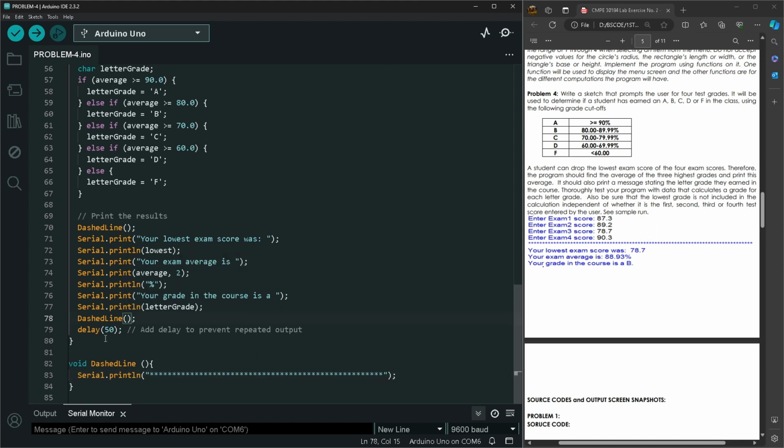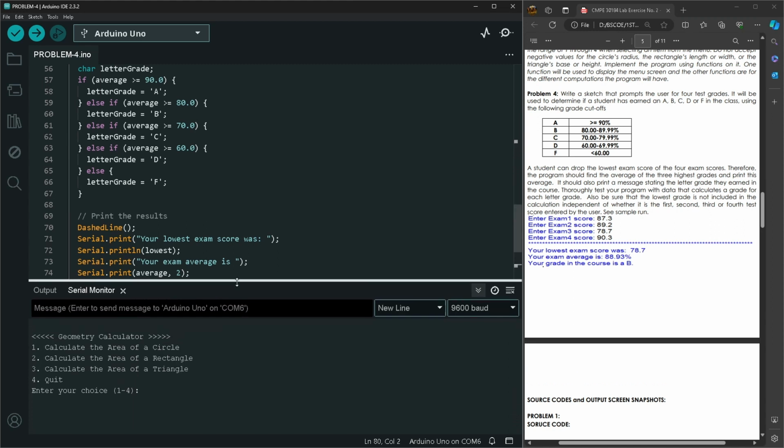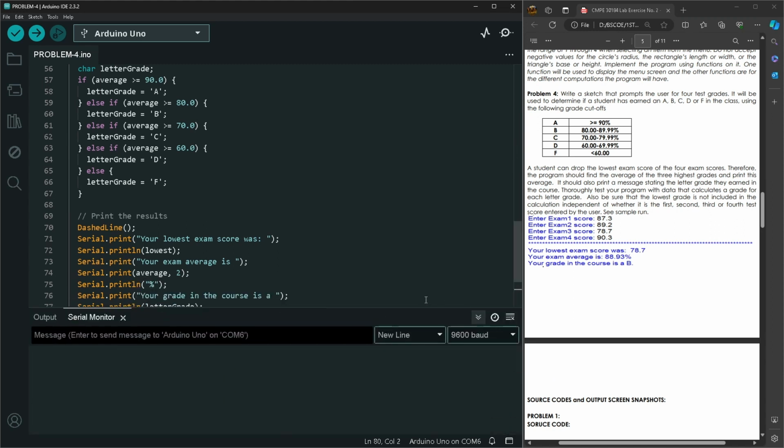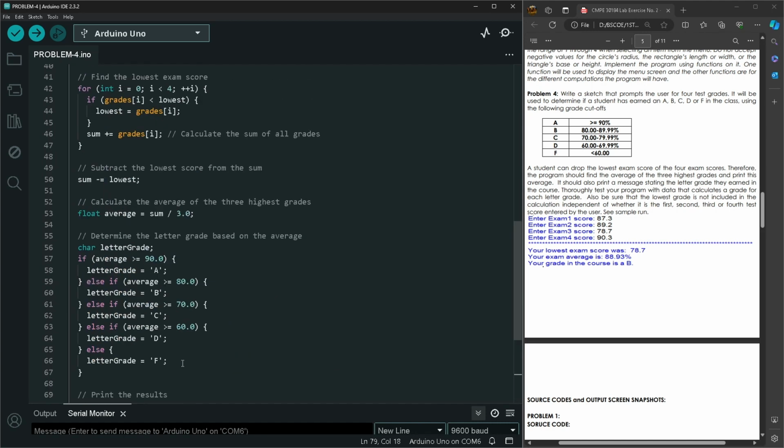This delay is just to avoid repeated input so that there's no accidental lag or delay. Sometimes the program adds an input even though I haven't added it, so I just add the delay there.